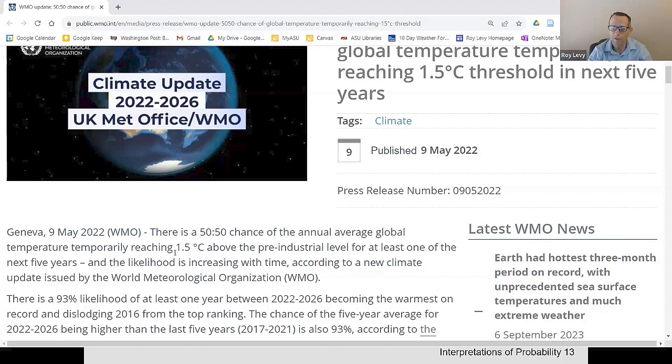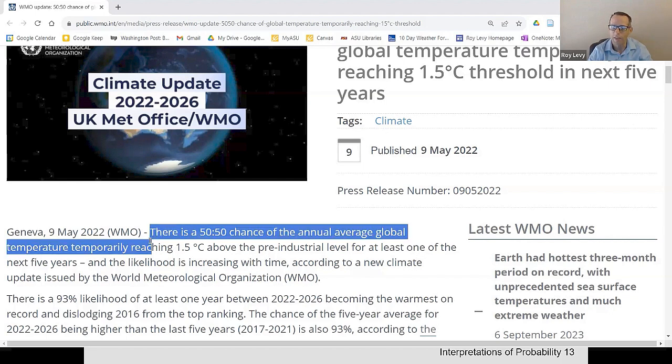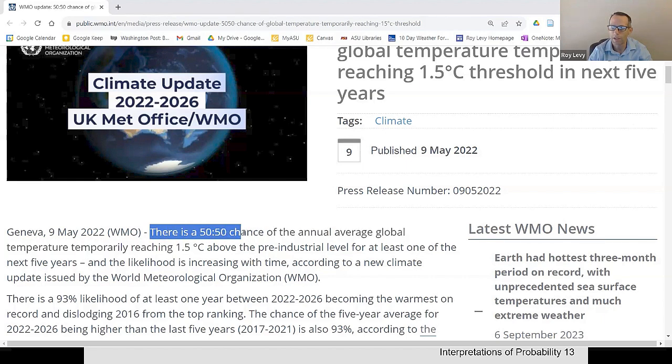We've not run this experiment over and over and over, per se. So I read a sentence like this and think, if I were adopting the frequentist lens on probability, I'd say, this is not a legitimate application of probability. You can't talk like this. But under the subjective view of probability, where probability is an expression of uncertainty or belief, this is a totally legitimate way to use probability.